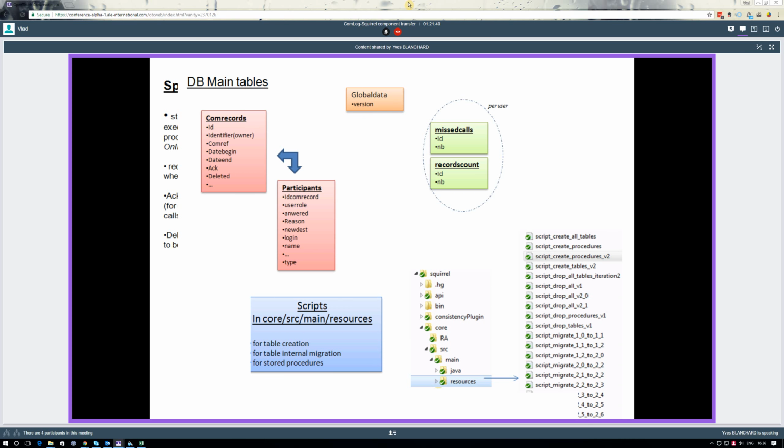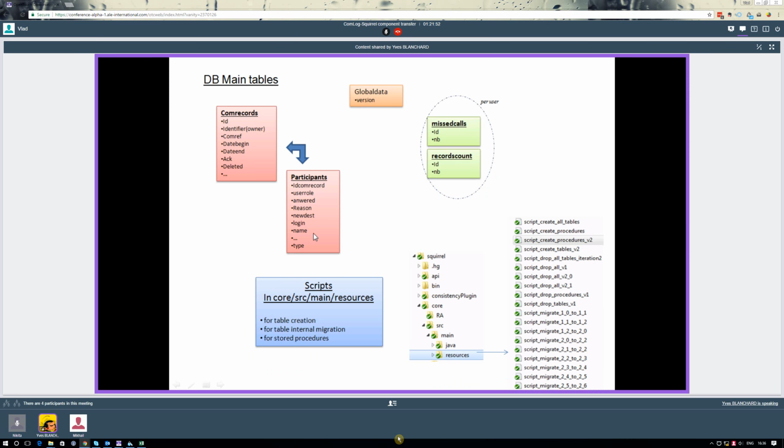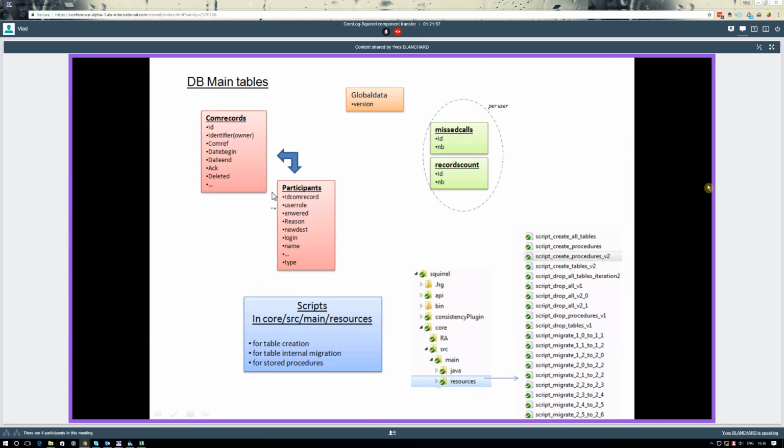Okay, here is the main table. The two main tables are the com record table and the participant table, where we find all the main information. So we find the ID, which is given by the database itself.